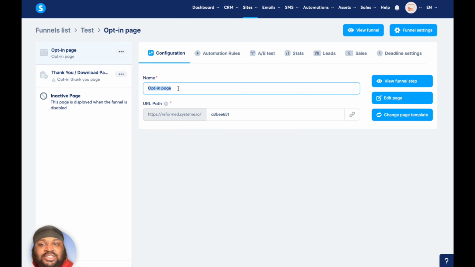Now, select, we'll just call it the opt-in page because even as you saw on mine, I started with what was just called the opt-in page because that's what we need first. We want to quickly gather our visitors' email addresses and their names, if possible, their phone numbers as well. Data is valuable. So, in everything that you do, you want to make sure that you can get their names, their phone numbers, and their email addresses.